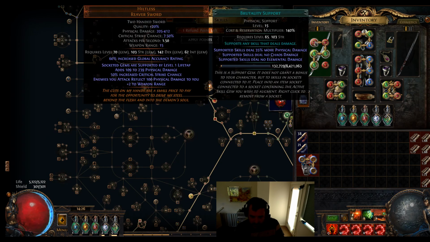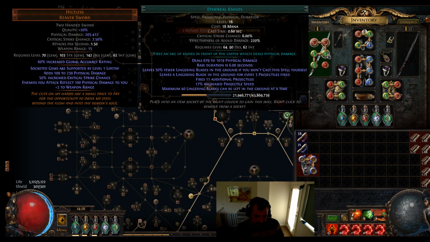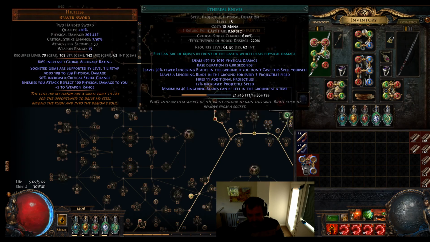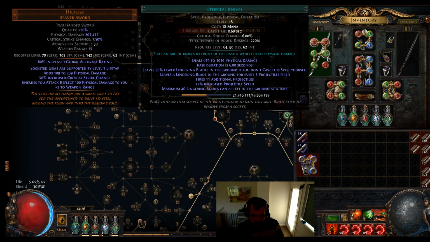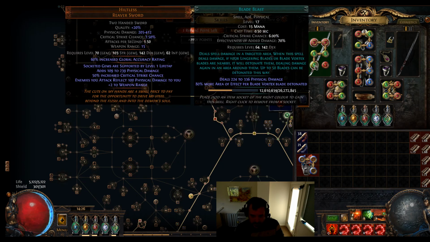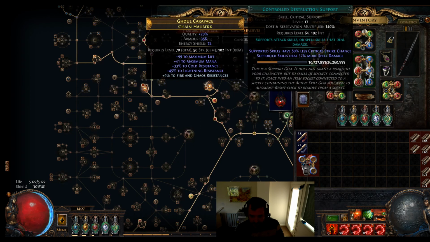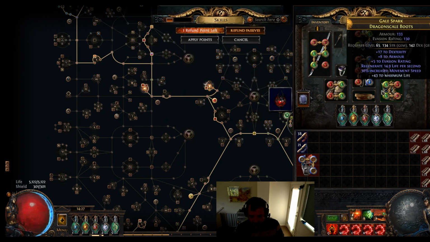The other thing to keep in mind is that our cast on damage taken can cast a spell requiring level 70. These things are only level 64, so once this all catches up to each other, we're going to be in a much better space when it comes to how much damage we can deal with our spells. So yeah, this is all just pure damage gains. These levels here, pure damage gains. This should be probably Controlled Destruction and Brutality. 6 links are a thing, you should use those.